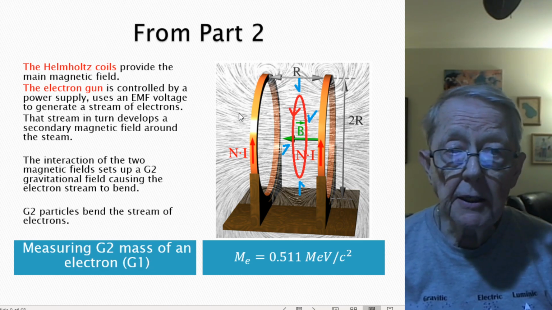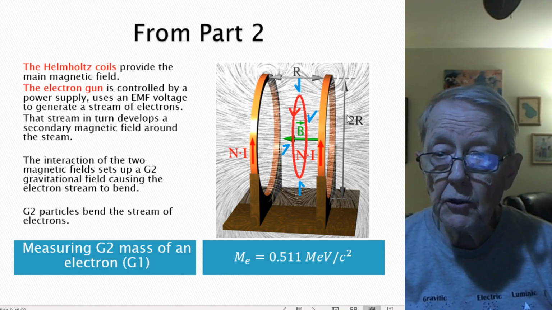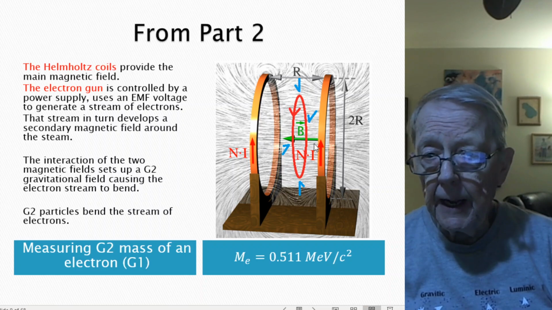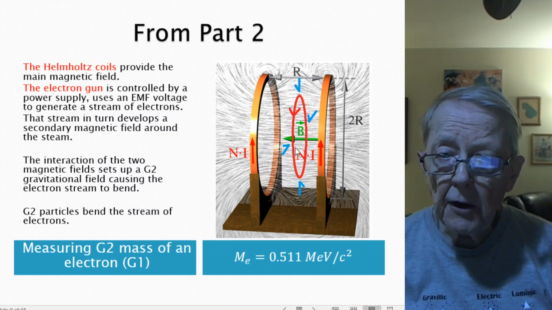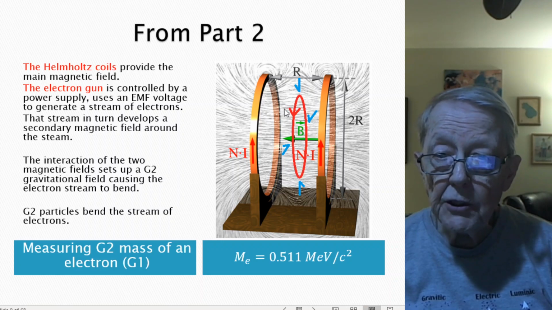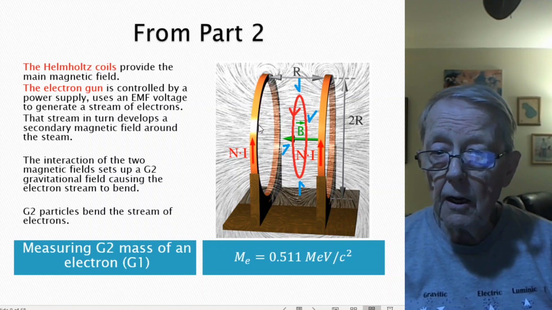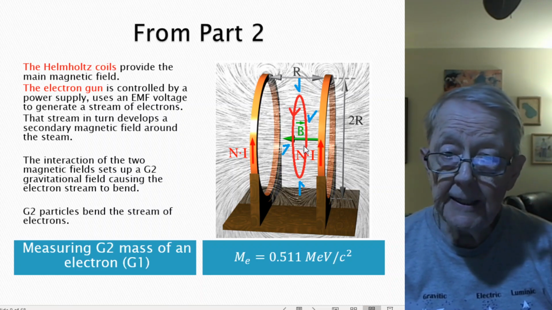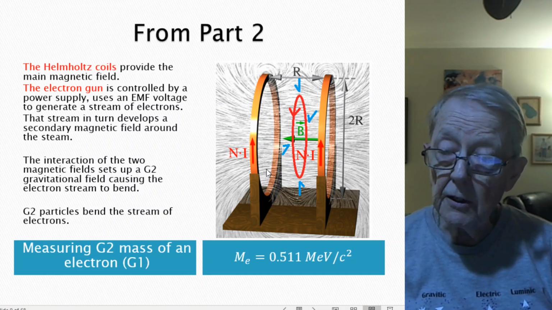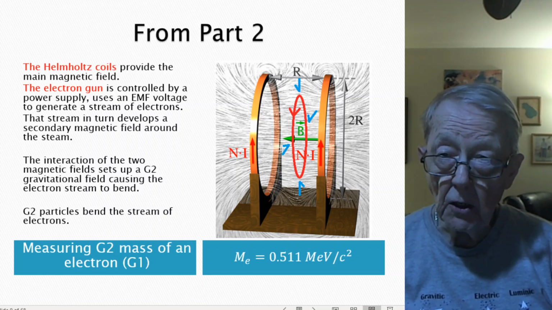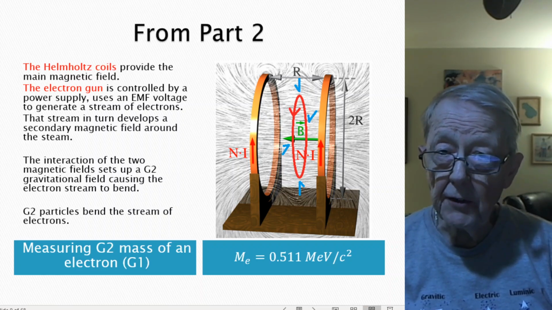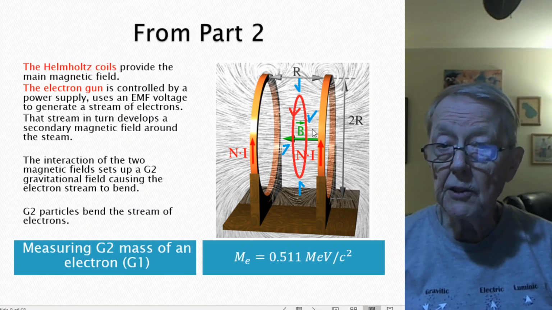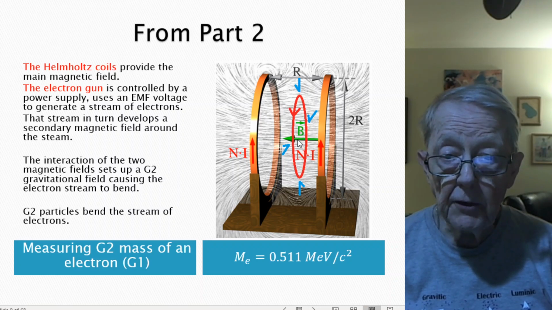This is the apparatus. It has two Helmholtz coils, and it's got an electron gun, which is not shown in this picture, and they generate an electron stream, and they can control the stream and get it to move in a circle by adjusting the current through the coils and adjusting the voltage on the gun. And if you watch those two videos, you'll see this lady in this really old video explaining all the equations and how they get the mass of the electron by measuring the diameter or radius of this circle. Interesting how they do that.